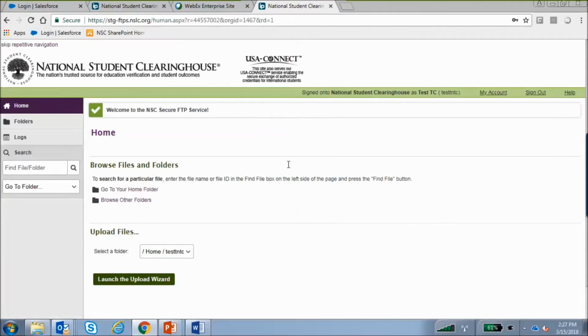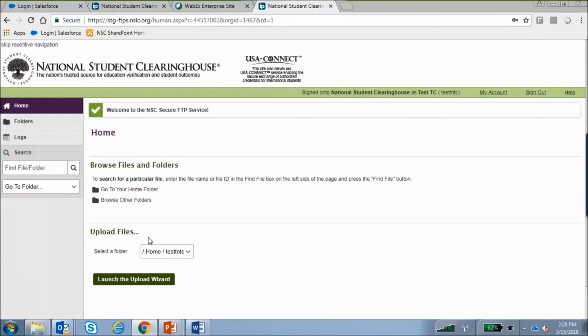And when you log in, the site looks very basic, and that's intentional because when you come to your FTP account, there's only one purpose. It's for you to securely send your data to us, the National Student Clearinghouse, and set it up into the Tennessee Transcript Center application. So the only function you need to be worried about when you log into this site is this area under Upload Files.